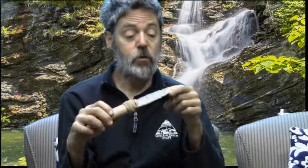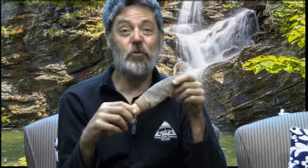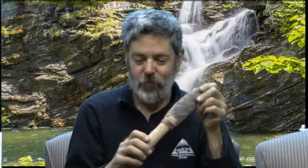Now, this is not that same flint. This actually came from Texas, but it's really good flint, so when you try to break it, it's very cooperative. You can get it to break the way you planned for it to break if you do it right. So that's kind of the secret to getting big, really nice tools. Get really good material in really big pieces and then do everything right. So some of my pieces come out this nice, not all of them.